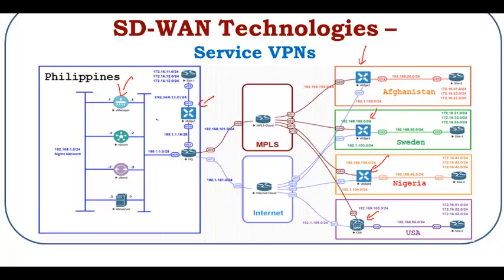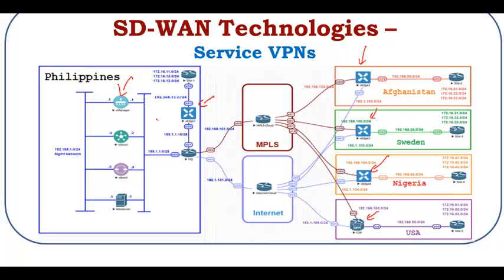Now vBond checks the certificate and authenticates the vEdges. So vEdges are sending some certificate. You might have configured the vEdges with a certificate, or it may be zero touch provisioning. Somehow vEdges know vBond and provide a certificate to vBond to prove that they are genuine vEdges. vBond is very happy to see the certificate because it is a certificate issued earlier. So when it finds the certificate, it authenticates: fine, okay, good, this vEdge is a genuine vEdge.